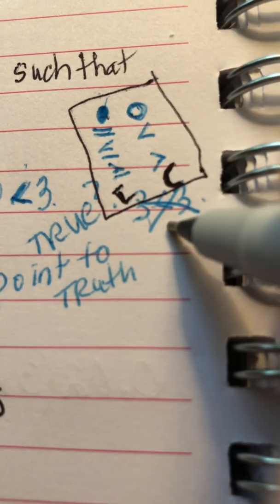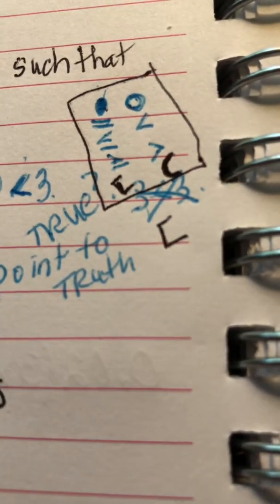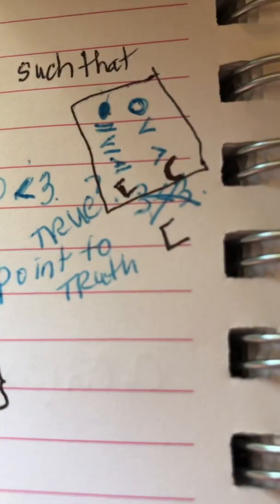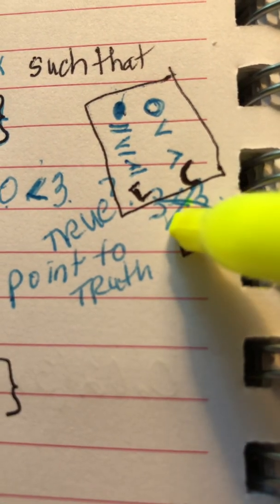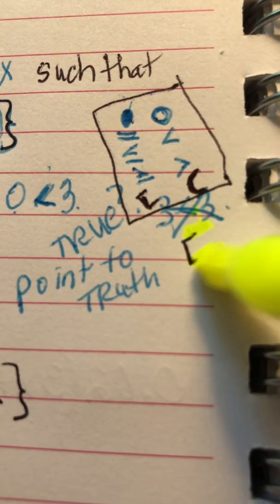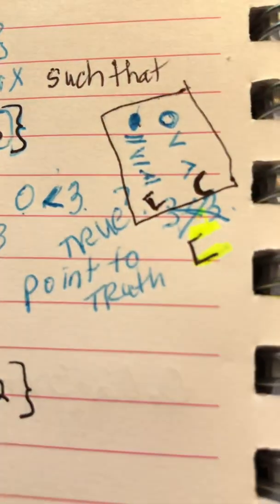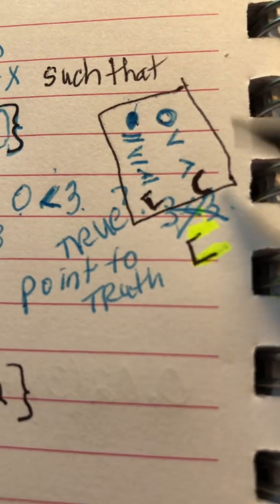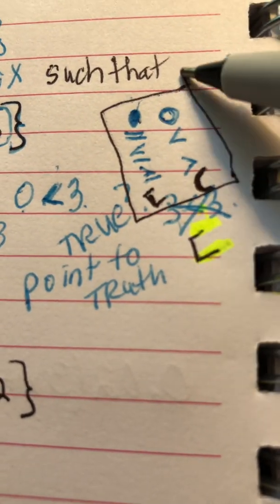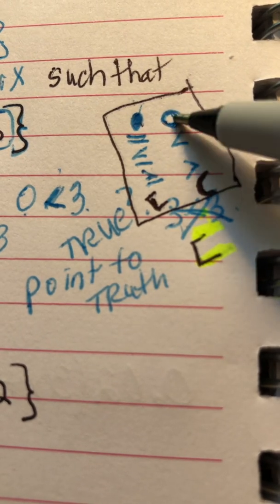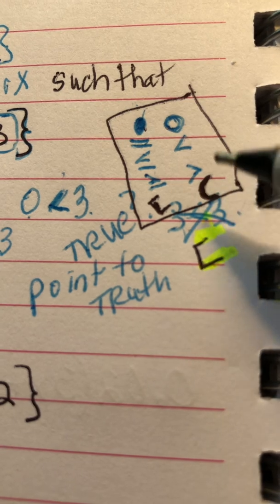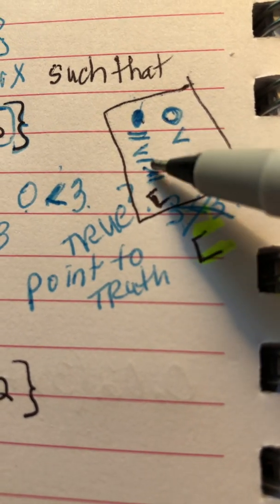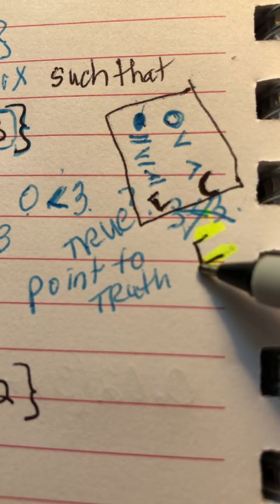Notice a bracket like this is like an equal sign. It has an equal sign in it, where it has this top line here and the bottom line here that make an equal sign. That's one of the ways I get my brain to connect with that. So if there's no equal sign with the arrow, then we're going to use a parenthesis to group this, and you'll see in a minute how that looks. But if there is a form of equal in it, then we use a bracket.